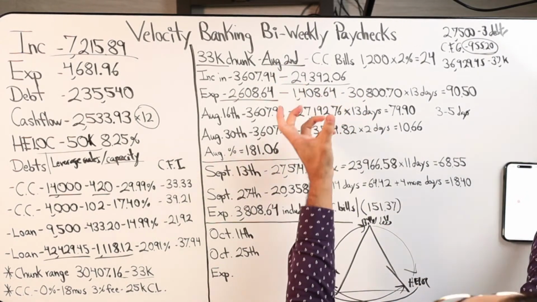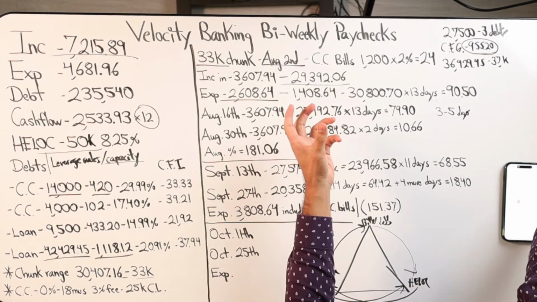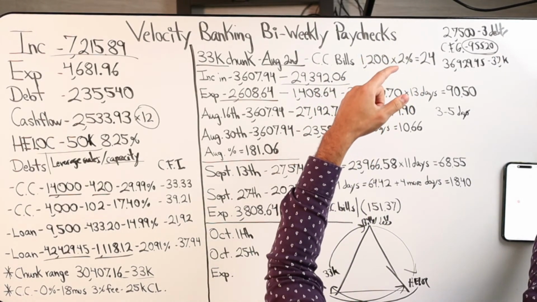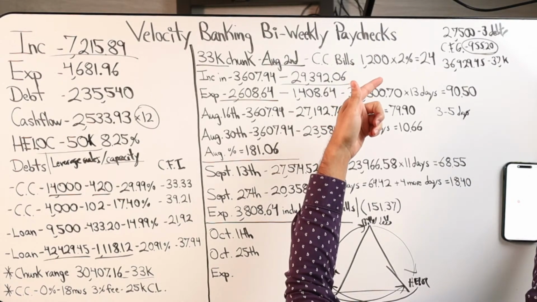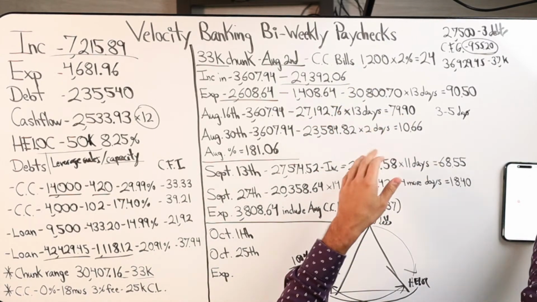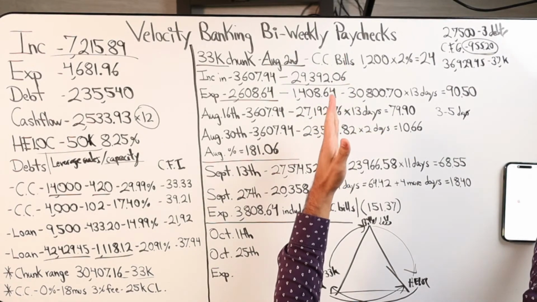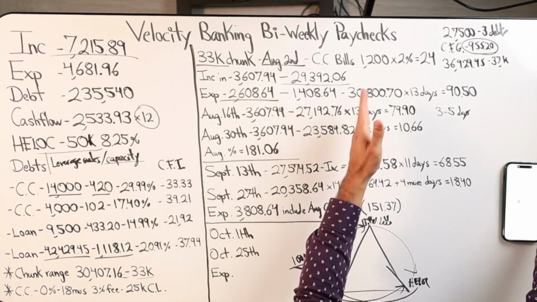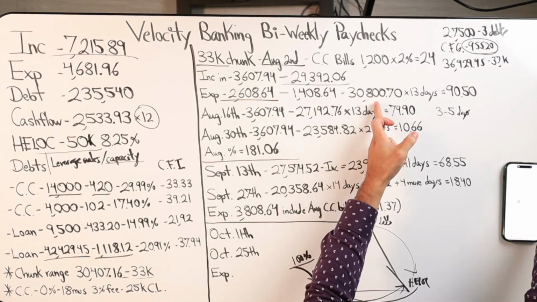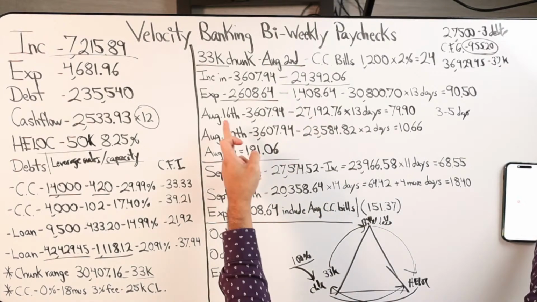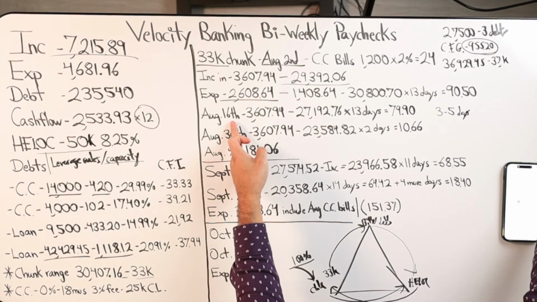So that's the breakdown of the 260864. 140864 of it is cash bills. The other 1200 is bills that can be paid with a credit card. Right? So now 140864 came out. It's August 2nd. Right? Intentional error. We're at $30,870. Times that by 13 days all the way till we get to the 16th.